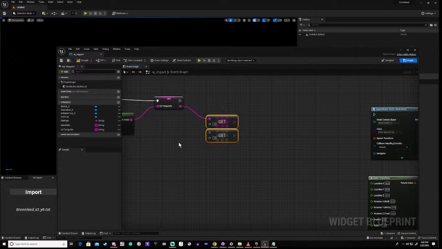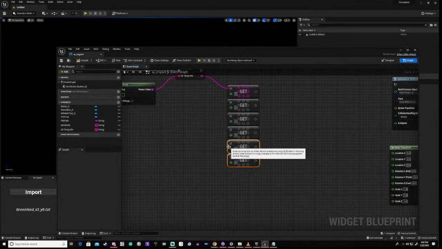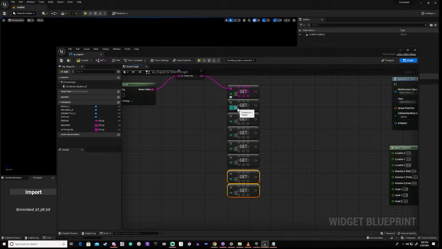Then we're going to duplicate them. Duplicate them. Duplicate them. Right, so we're going to do 1, 2, 3, 4, 5.